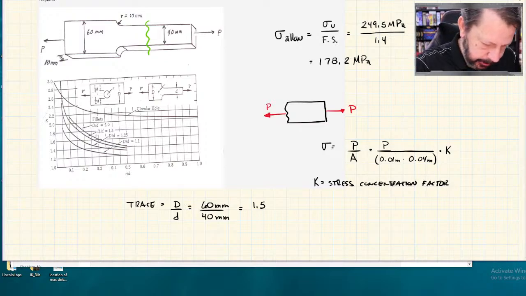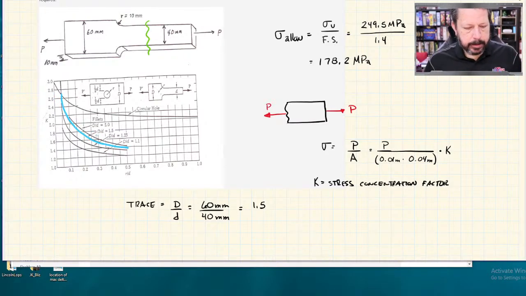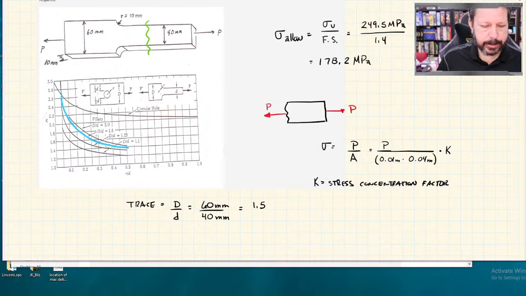So that means I'm going to be on, let's do this, which one of these lines? This line. Okay. So you just find which line you're on. Oh, what is a trace? A trace is just one of the lines on a multi-plot line or graph. So if you have a graph with a whole bunch of lines on it like this, one of those lines is a trace. It's not important that you call it a trace.